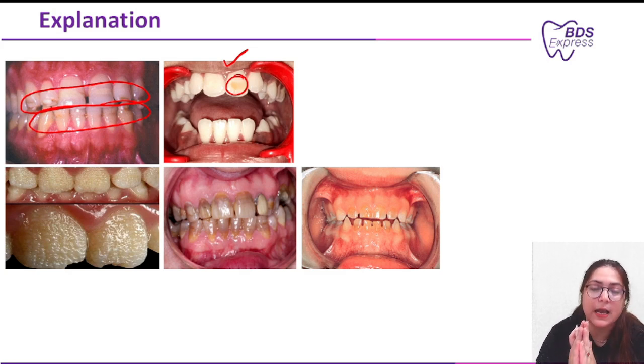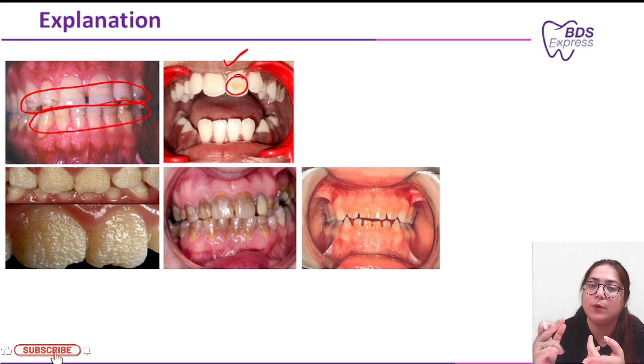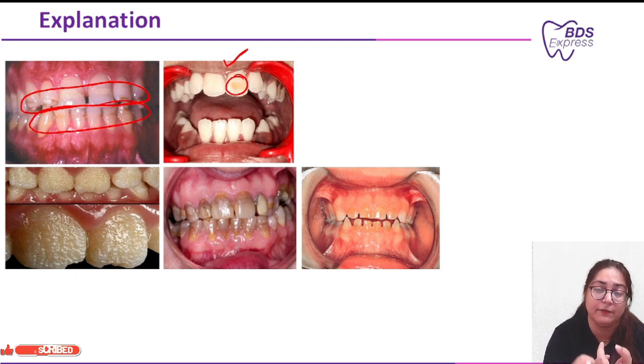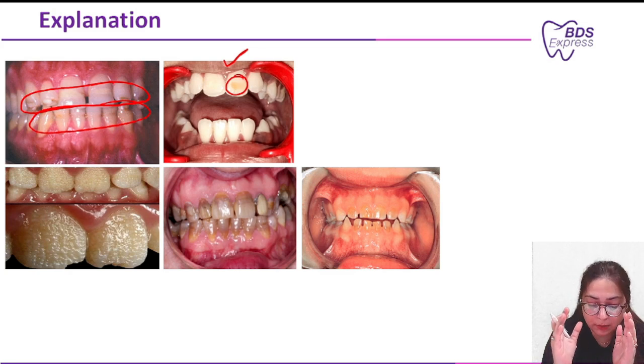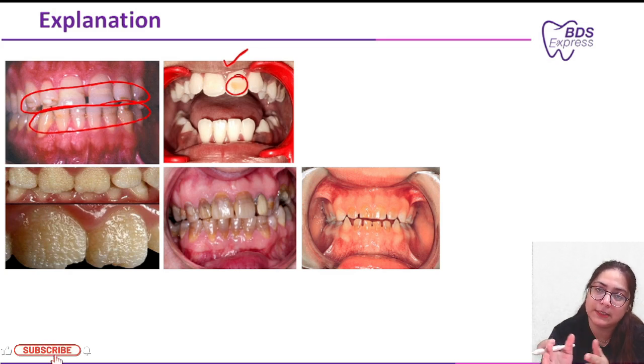Now, when I say Amelogenesis Imperfecta, you would have read in your oral pathology as well as oral medicine why this Amelogenesis Imperfecta is caused. So first of all, there could be hypocalcified, hypomineralized, or hypomaturative types. In the three kinds of amelogenesis imperfecta, either the cells are not developing properly, or the cells have formed properly, the globules are formed during the development stage, but they're not calcifying properly, or they're not maturing properly. So that will be amelogenesis imperfecta.